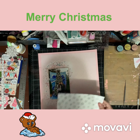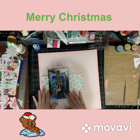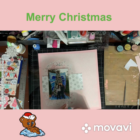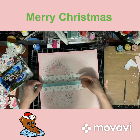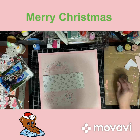Okay, I was planning on putting this here while we went on break, and make it like a tag or whatever they call them. And I think I like that. I don't know if I should put some of this blue, because it's not the same, but this washi tape, I want to see how it looks. Because what I wanted to do was put it in the back of it. See how that looks. It will be like this. I think I like that. First, I need to cut that. Cut this.